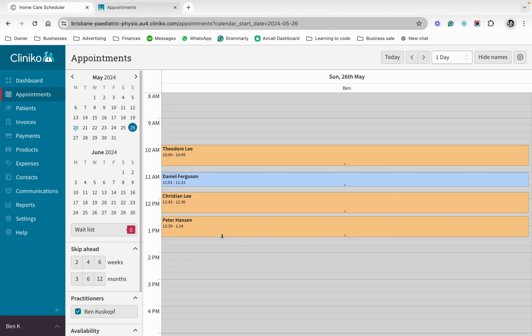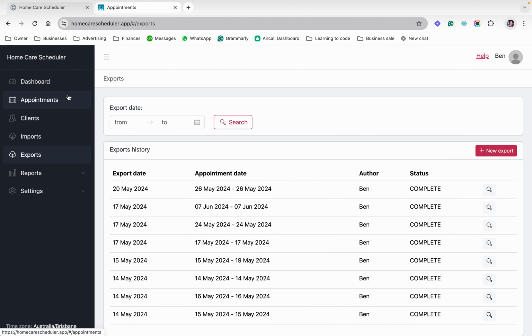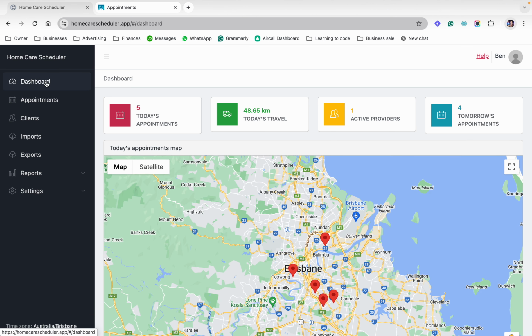You can use this as a guide. You don't have to use this exactly. You can import the appointments like this, and then you can move them around however you choose. We're also building some interesting features which will allow for time window routing, so you can enter when a patient is available to see that practitioner, and you can optimize according to those time windows. And we're also going to have some client practitioner matching tools that will find who is the best located practitioner to see that new patient of yours.